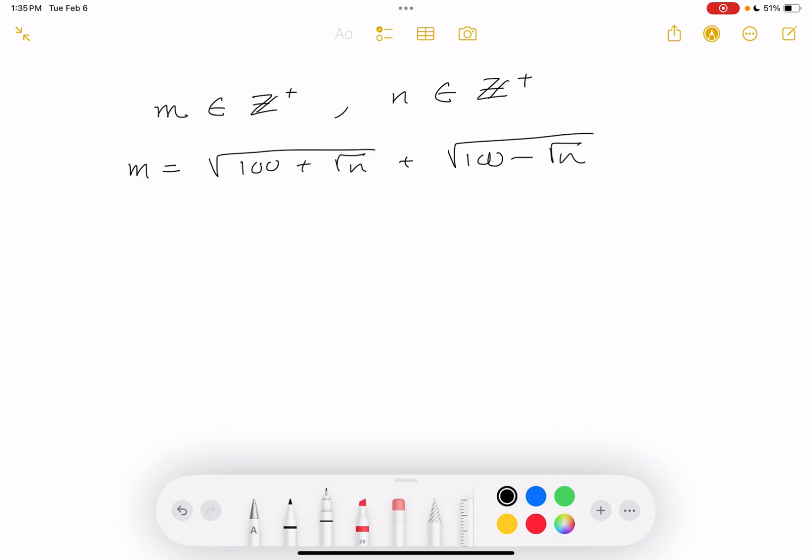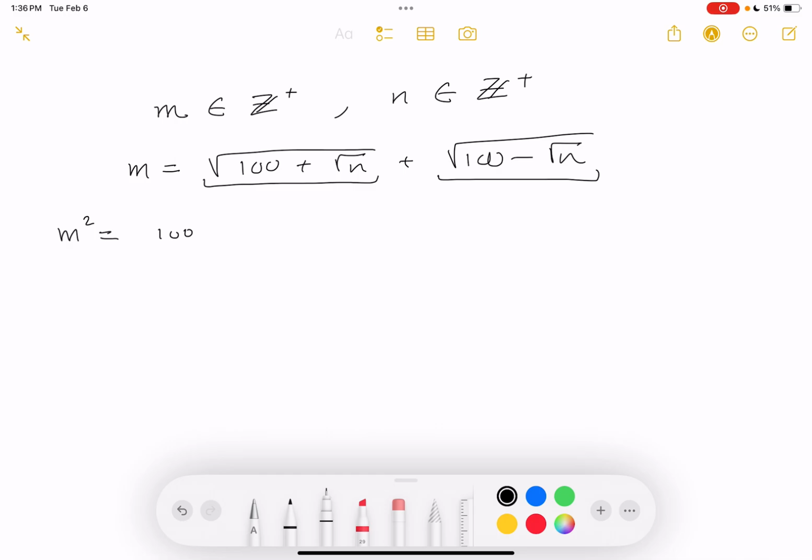Okay, so what I'm going to do is look at this. m's a positive integer. I'm looking at this as the sum of two things, but I still don't know what n is. What you probably do at a lower level is just square both sides. So you get m squared. This is a tough part, by the way. When you square this, it's not that bad. Let me write that down.